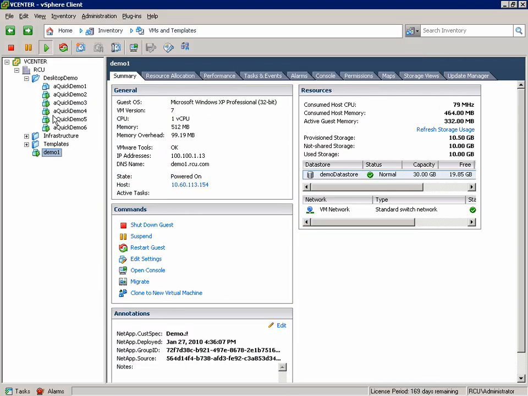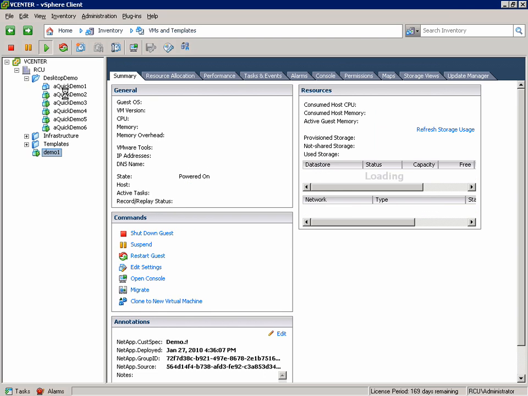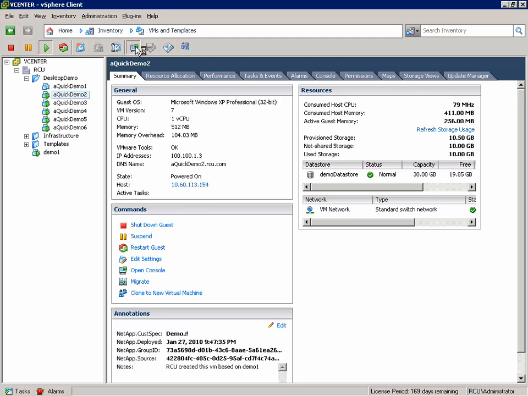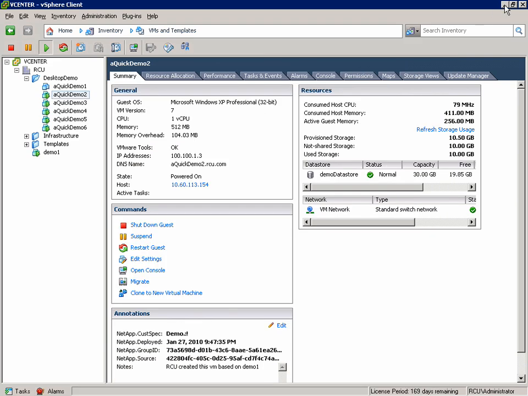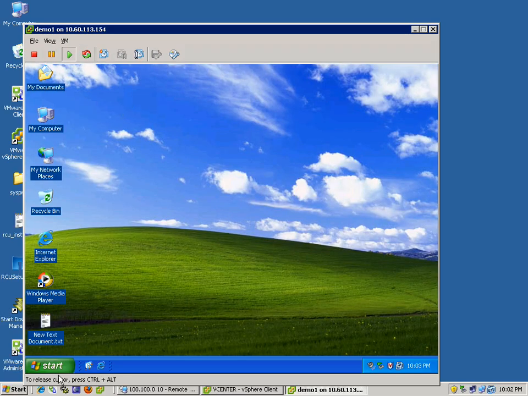So now our baseline looks drastically different than one of the clones, which I'll show the console of here. We've got Quick Demo 2 with no text file and using a more classic theme. Come back to our baseline and shut it down.